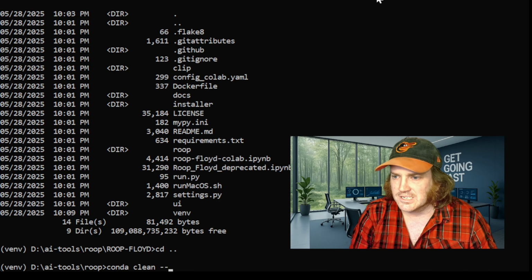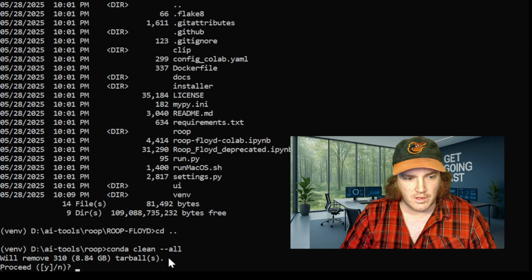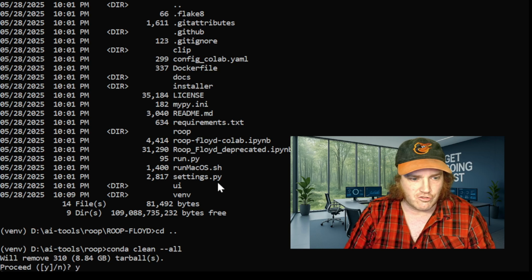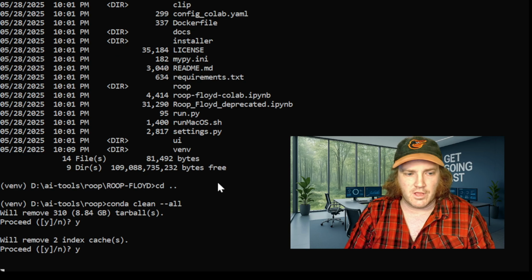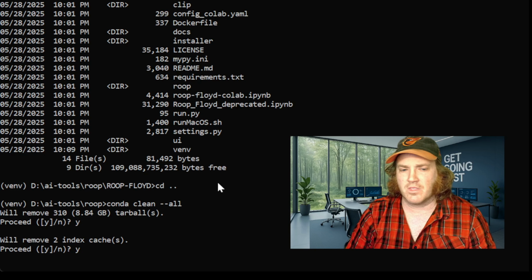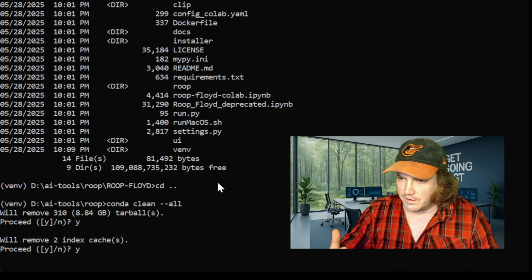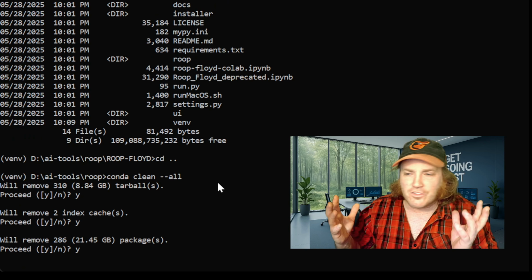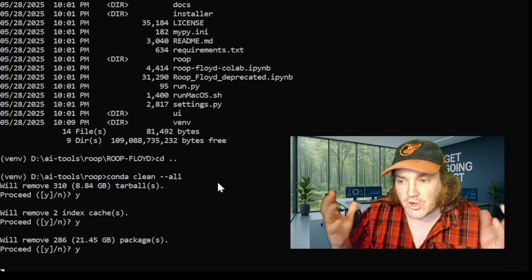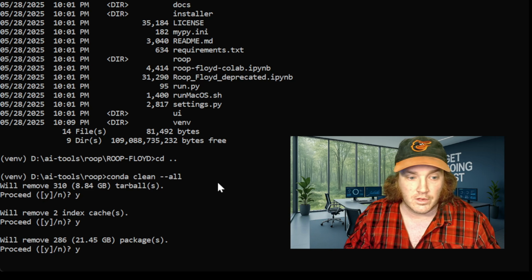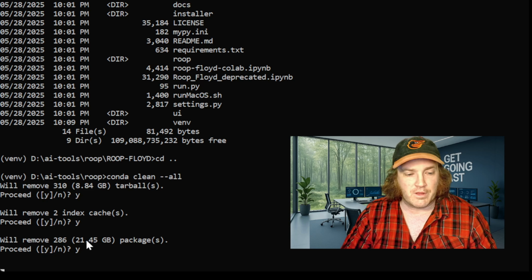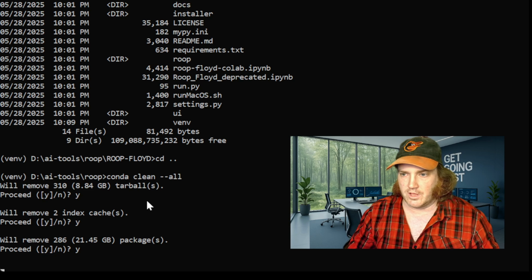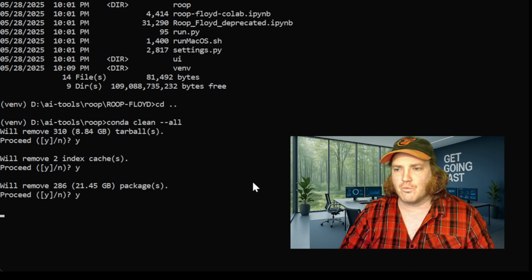And notice it's going to pop up and it's going to say, see, it's going to remove 8 gigabytes worth of stuff. It's going to clear up my cache. So I can say, sure, let's go ahead and proceed. Okay, and we'll keep it in Y on this stuff. And what it's going to do is it's going to get rid of the old ones on there. So even regardless if I use force reinstall or not, it's still got to get the new ones because there ain't nothing there. Okay. By the way, this is also a good way to save up space. Notice I'm saving 30 gigabytes here just by doing this. Okay. And then when this is done, there's one more thing that we can do.